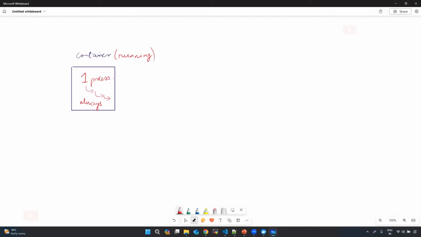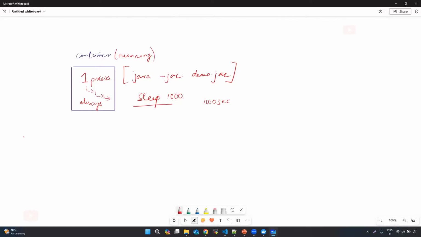Whatever process you're running can be anything. Let's say I run a Java application, java -jar and the name of the jar file. This is an ever-running application, so this becomes the process inside my container. It can be anything. Let's say sleep 1000. It may not be an ever-running process, but this process will run for 1,000 seconds, which means my container will be in the running state for at least 1,000 seconds. Similarly, there should be some process running inside the container.